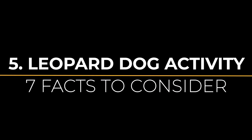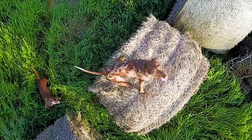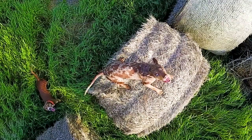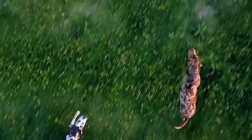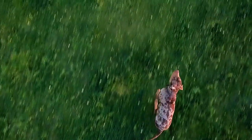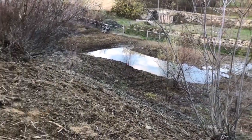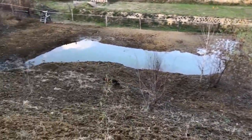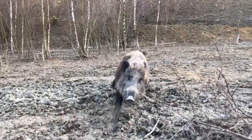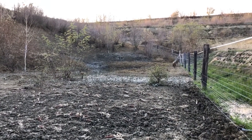Point 5: The activity needs of the leopard dog. Several dog breeds are said to have above-average exercise needs, but in the case of the leopard dog this is a very serious aspect to consider — this breed simply does not tolerate inactivity, which can lead to personality distortion. While opportunities to herd cattle are rare today, dog sports are ideal to satisfy their needs, especially those requiring a lot of effort and endurance. Leopard dogs excel in bikejoring and canicross, and stand out as long-distance runners and perfect companions for great hikes — their endurance and condition are legendary.